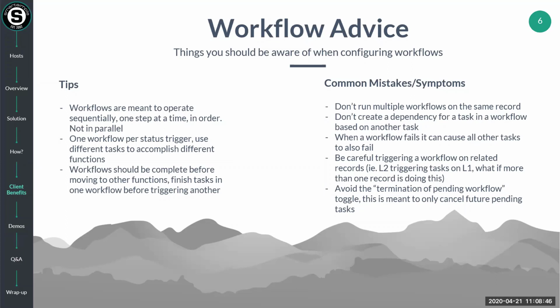Another point is triggering workflows on related records. It's not about the same record, but let's say I have a report, and when I fill out my report, I update some information on the grant application. That sounds pretty simple. I have my report, I update tasks on my grant. Excellent. But what if there are three reports that come in at the same time, all triggering the same workflow, and they're all trying to update the grant at the same time?